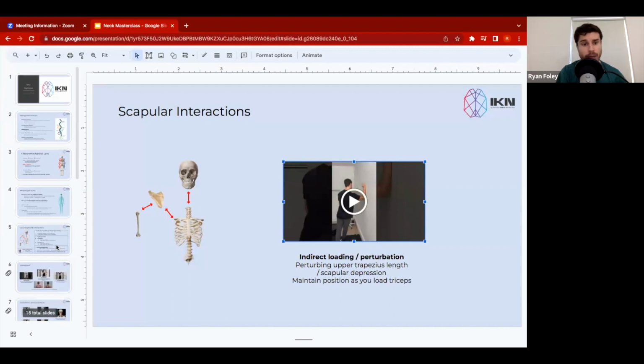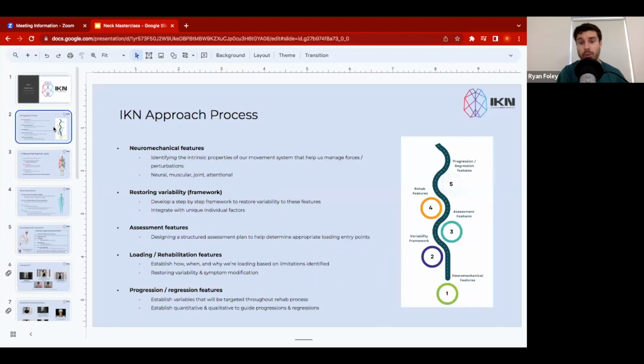Okay, so again, like I said, this is exactly what we go through in our courses. We discuss local muscular variability and joint variability behaviors. We try and identify those current capacities and then begin to facilitate a rehab plan to load the tissues, to begin encouraging more variability and to build the load capacity of the system, but also simultaneously appreciating and integrating strategies that have an influence over the client's symptoms. Okay, so this is the roadmap that we work through.